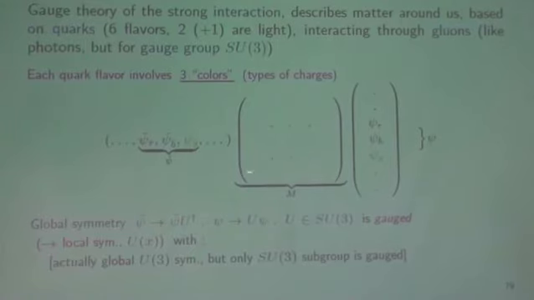And first of all, we would have a global symmetry, which is actually U3, but we know that we only promote SU3, the subgroup, to a local one. So then we can multiply this with a U dagger and a U here, and then we get the local U(x) symmetry in SU3 if we apply the procedure shown before to these blocks of 3 components which capture the 3 colors of a specific quark flavor component.